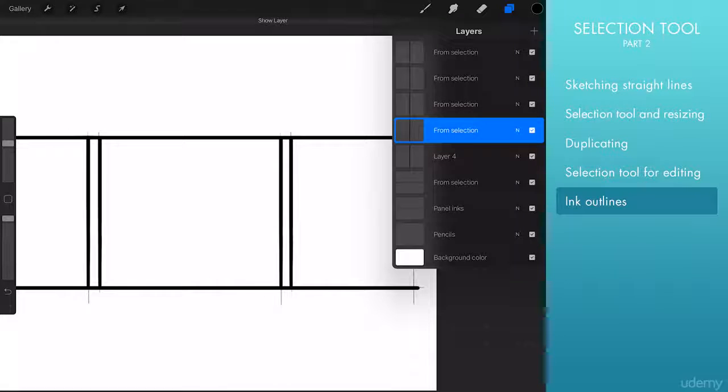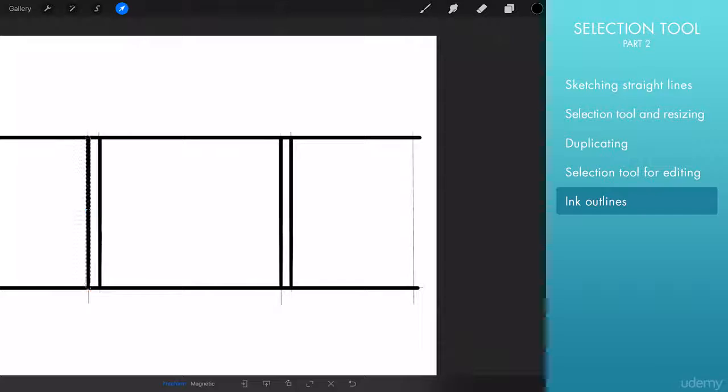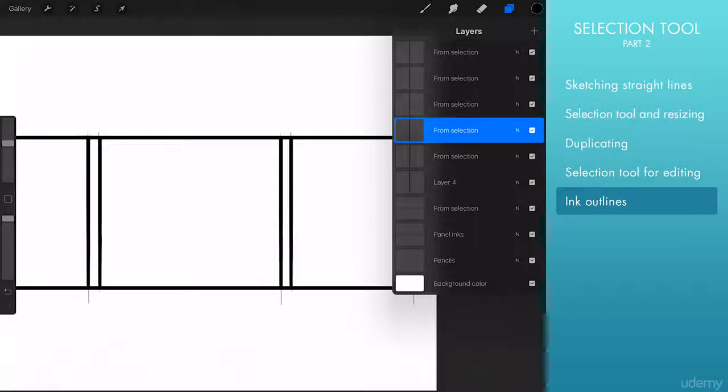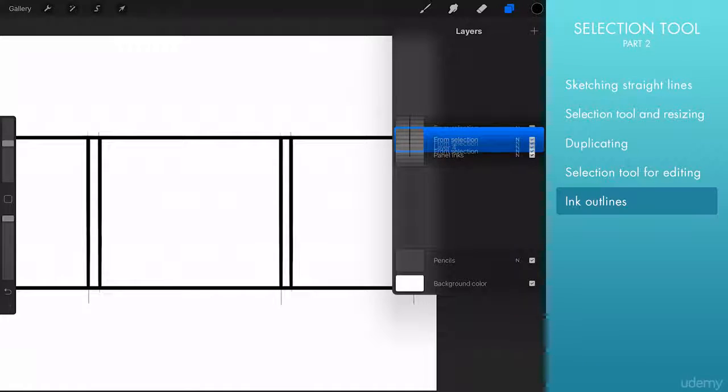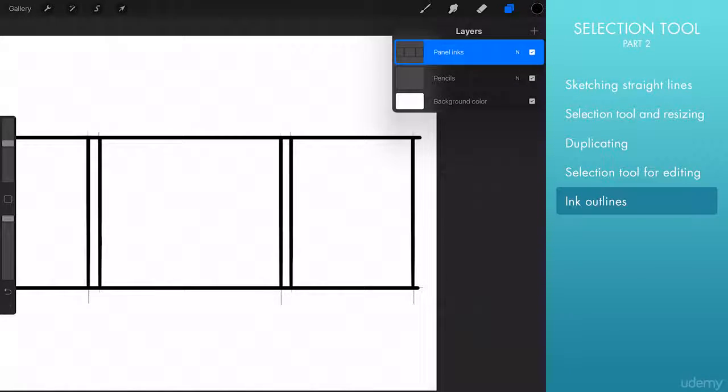Do I need to duplicate this again? I do. So let's duplicate that one last time, grab my arrow, and then bring it to the end. So there we go. We have all that. We have all these layers. So what we can do is smush all of these panels together again, just like that. I've pinched them together. I let go. Now our panel inks are all one layer. We don't need our pencils anymore, so I'm going to just turn that layer off by tapping on that little checkbox there. And now I just need to come in here and clean this up.